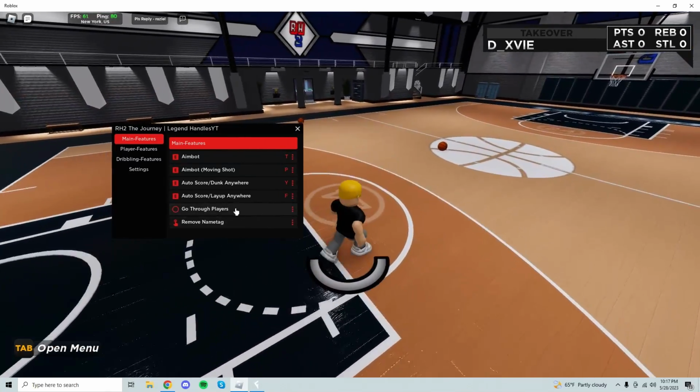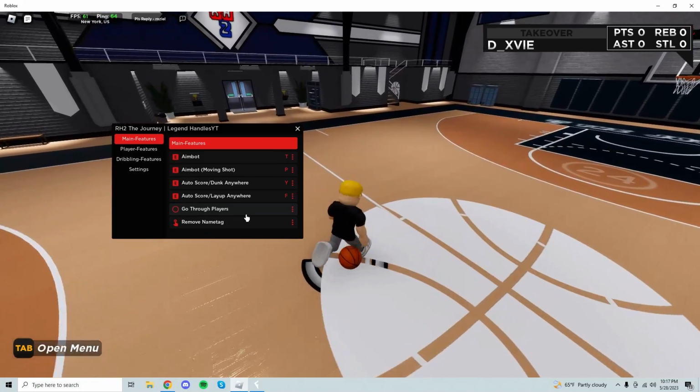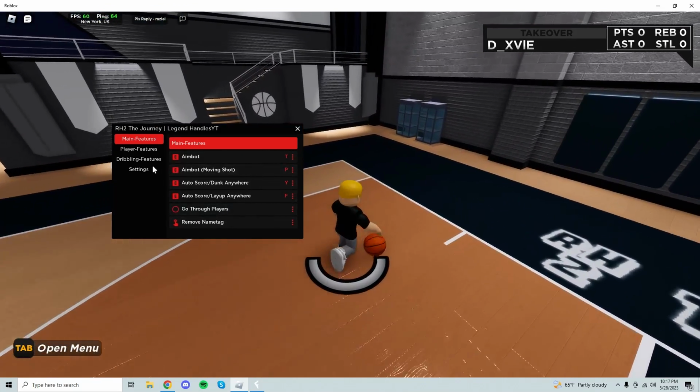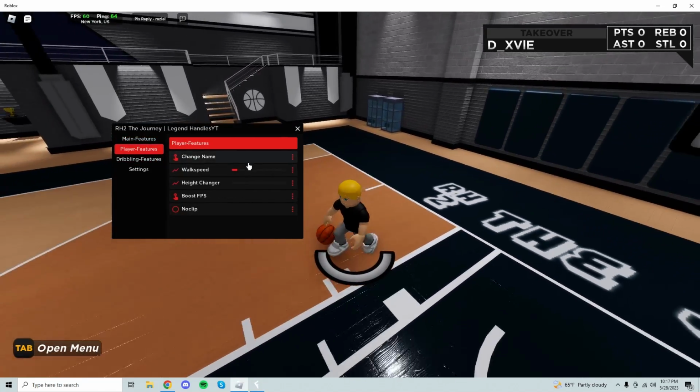There's go through players, you can just go through picks and stuff, or if you don't want to dribble around the player, you can go through them. There's remove name tag. There's some player features, so we can change our name.